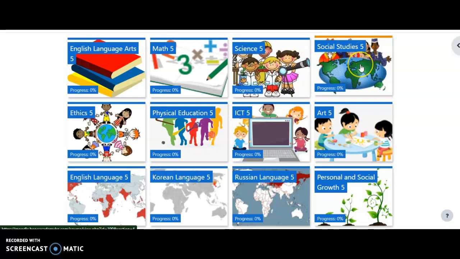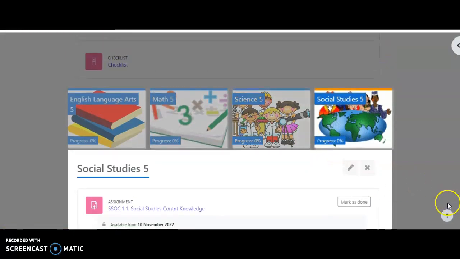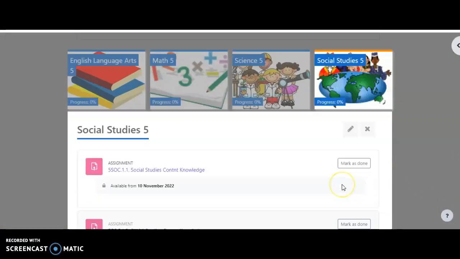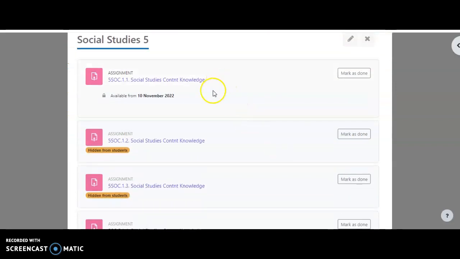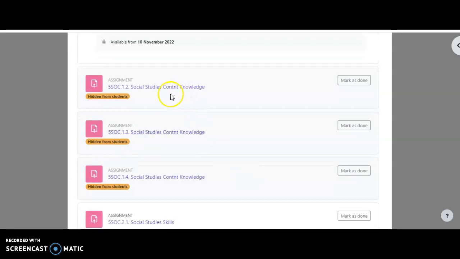Well, if you're a social studies teacher, you should click there and you would see an assignment listed for each of the main things that you want to see on the report card. So this is grade 5, social studies.